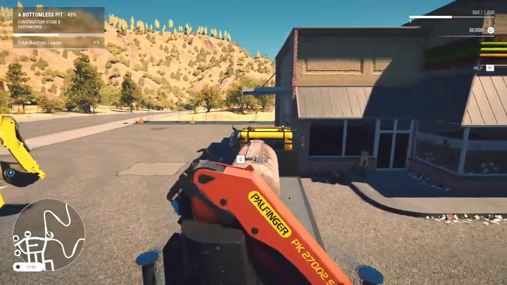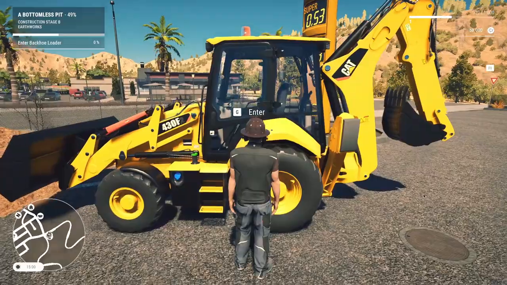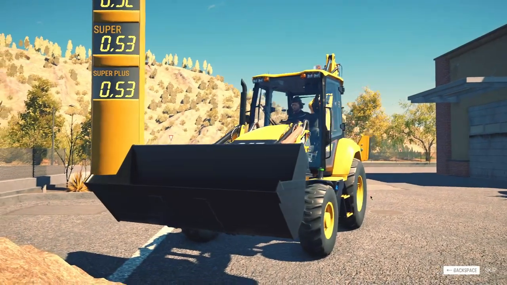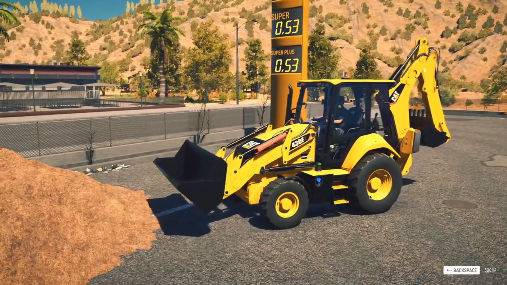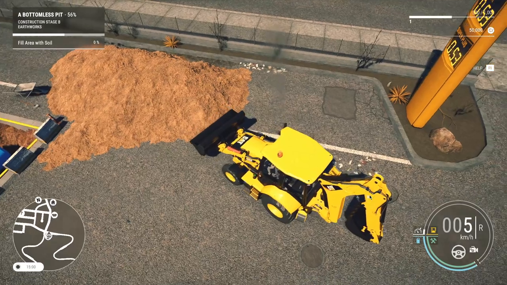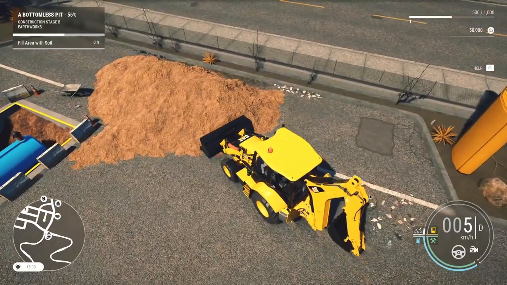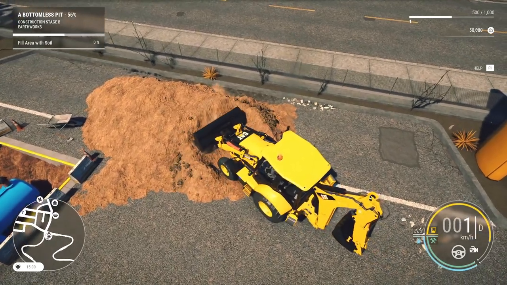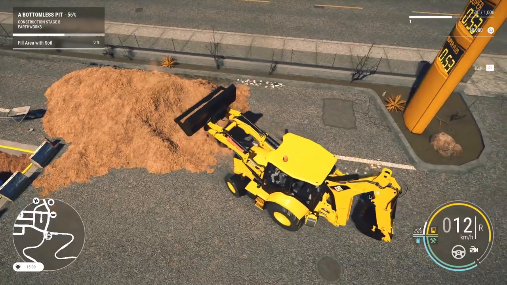That looks good. Okay. And then we got to fill in the hole, right? Enter backhoe loader. Sorry, I keep forgetting what the buttons are on this. A bit awkward. This is even more awkward because now you're still using your arrow keys for the bucket. It gets even weirder because now you're using your WASD to drive, but you're using your arrow keys for the bucket. So it gets really strange. It's very loud. Told you, it is very loud.